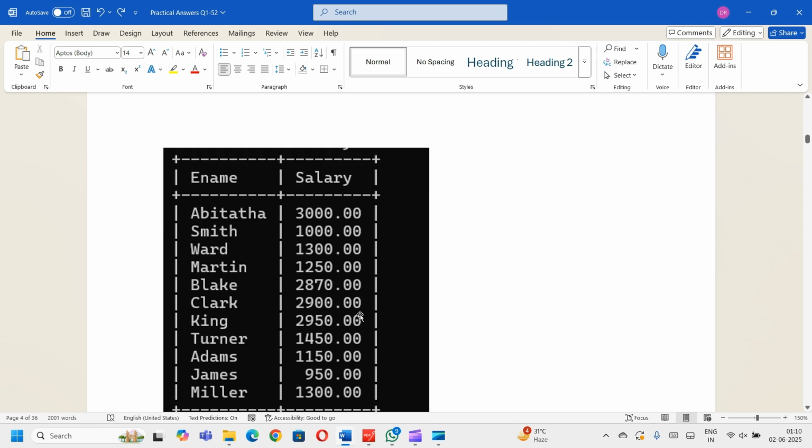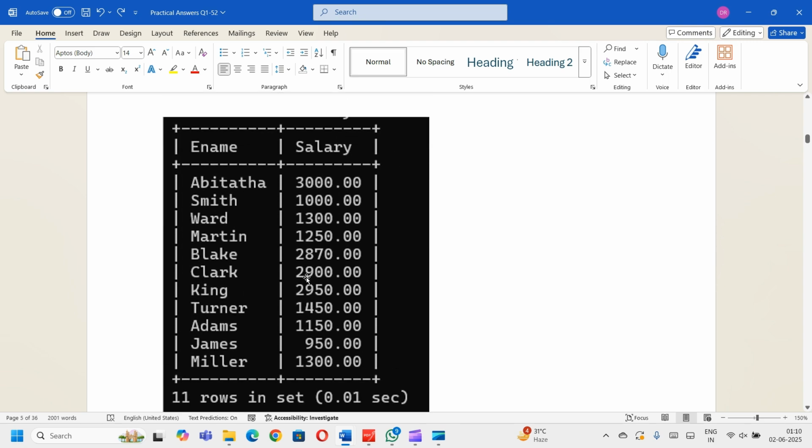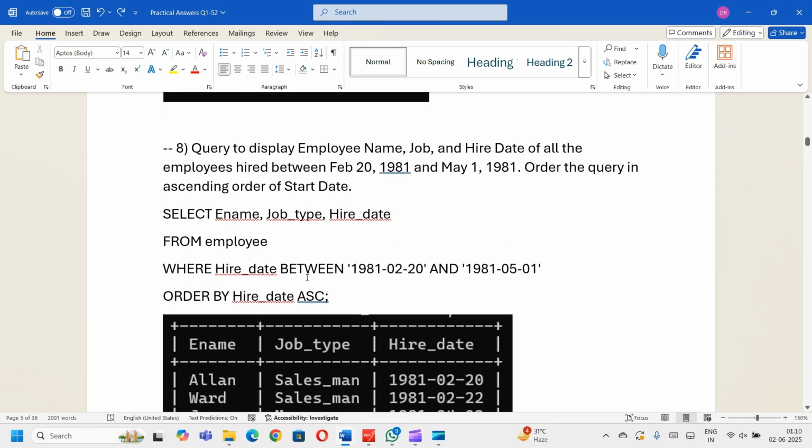Next question again. Yeah, answers have been given. Query to display employee name, job, and hire date of all the employees hired between February 20, 1981 and May 1, 1981. Order the query in ascending order. Quite easy. Select statement is okay. From is okay.